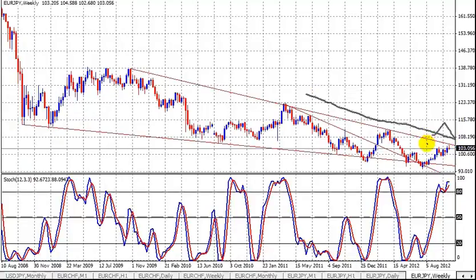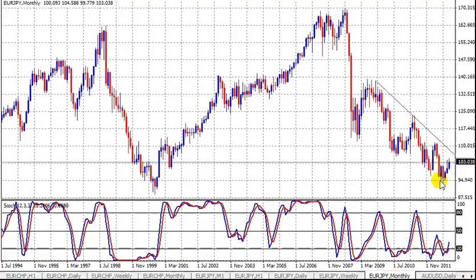downward move here. If we look at the monthlies, well, we can see how this will be the third month up now. We close out this month, but we would need to close decisively above last month's highs to really push this market higher. And really, in all honesty, we get up to about 107.50, 108. That would be about it. This market is very, very weak longer term, and really don't see it going anywhere.